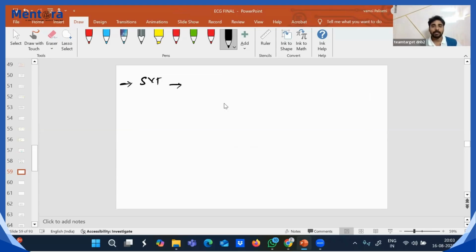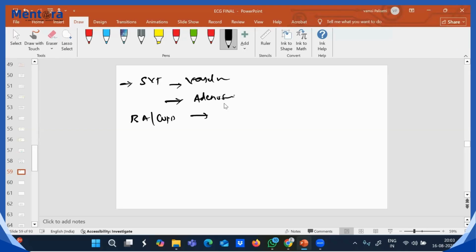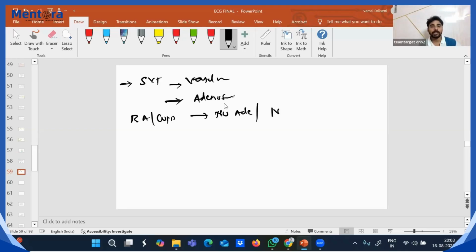What is the first step? First step you are doing vagal maneuvers. Okay. The second step is adenosine only you are giving. Right. But see the history. If there is any bronchial asthma or COPD, what can you give? Now what is the drug of choice in bronchial asthma and COPD? Calcium channel blockers. Yes. You cannot give adenosine. You cannot give beta blockers. The only thing you can give is diltiazem.